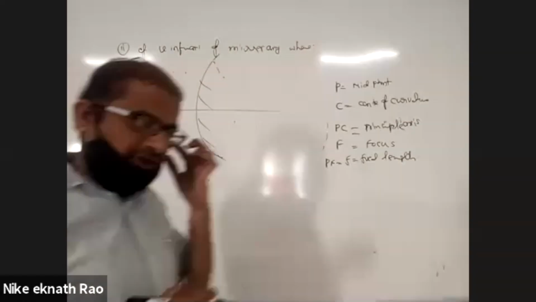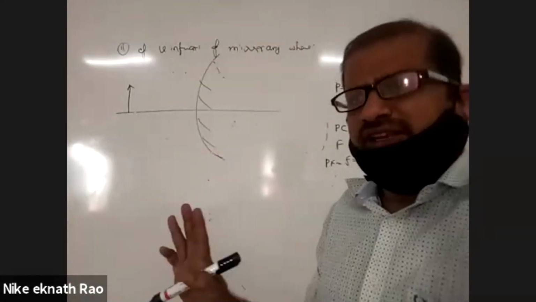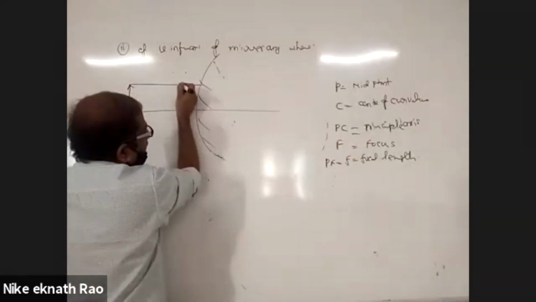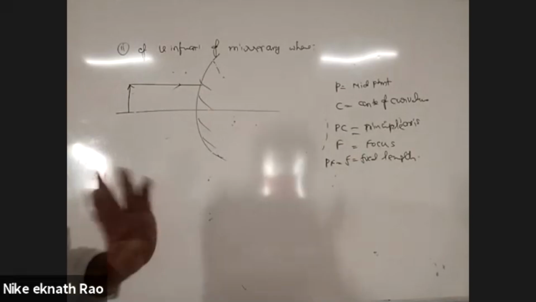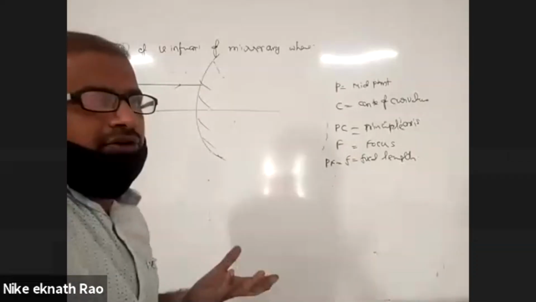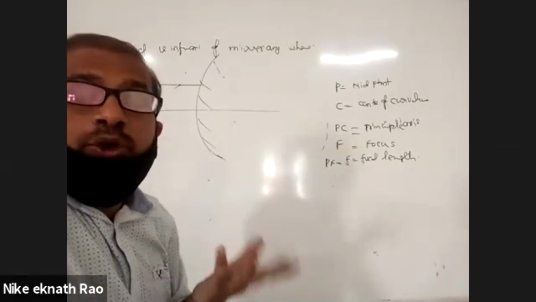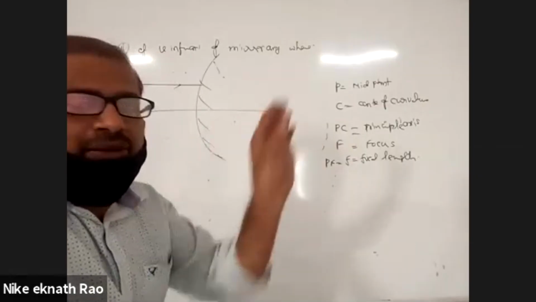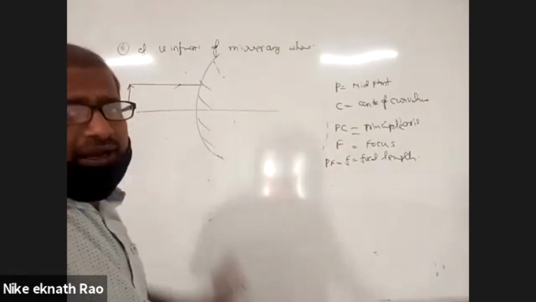Always keep in mind, we always draw two rays, 2 or 3 maximum. One will be the parallel ray. I will define the rules again. When we cook rice, you see only 2 or 3 grains to check whether it is cooked or not. So to locate the position of the image, we draw at least 2 or 3 ray diagrams, and the remaining rays will be in between those rays. First I will take the parallel ray.